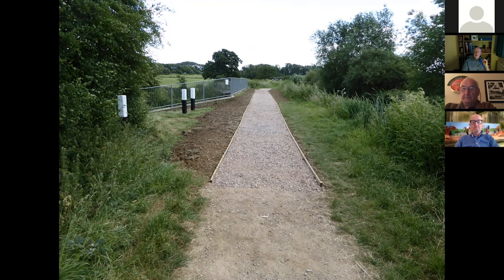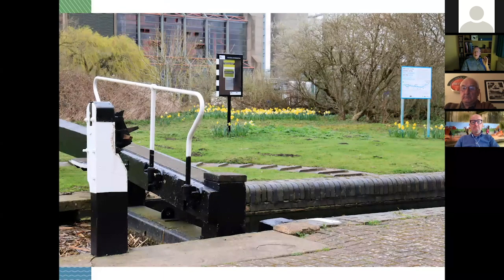Geoff? Right. Oh, lock 17 in the springtime. I haven't got it up, Geoff. Sorry? Oh, there we are. Yeah, that's it now. Lock 17 in the springtime. Mick's a great gardener.